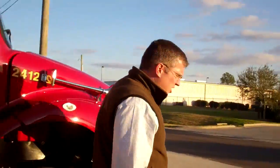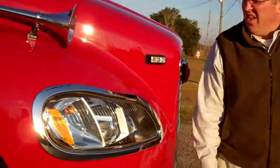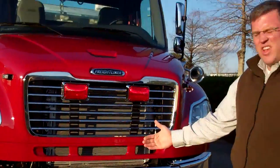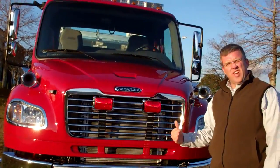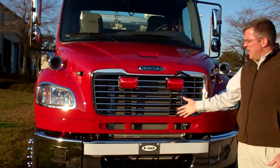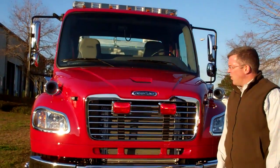As we go to the front of the truck, this particular truck obviously has a front snub right here, so it's great for going into tight places without an extended bumper. Some people like them, but this is also a neat feature as well for the fire department.